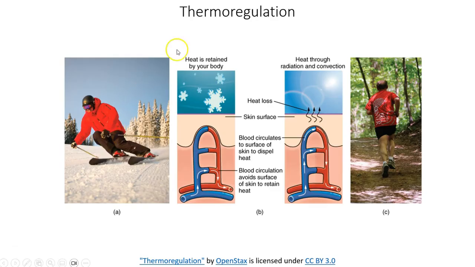So here's some thermoregulation images. So again, that skin surface, getting rid of heat in hotter environments, that blood circulation is going to increase. So those blood vessels are going to get wider. They're going to allow more blood to flow so we can get rid of that heat. And then the opposite is true, is that blood circulation is going to stay out of the upper layers of the skin, so that we're retaining a lot more of that heat.